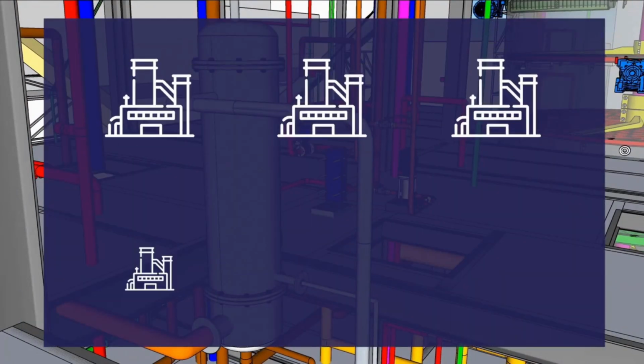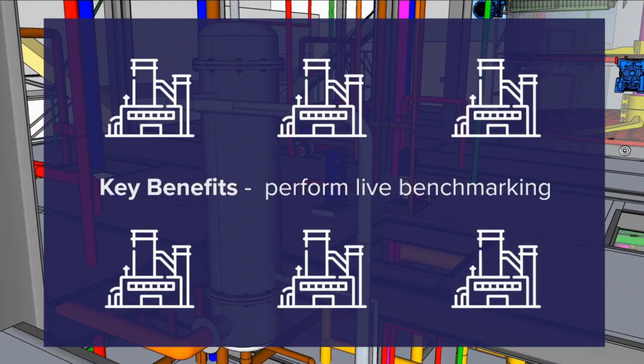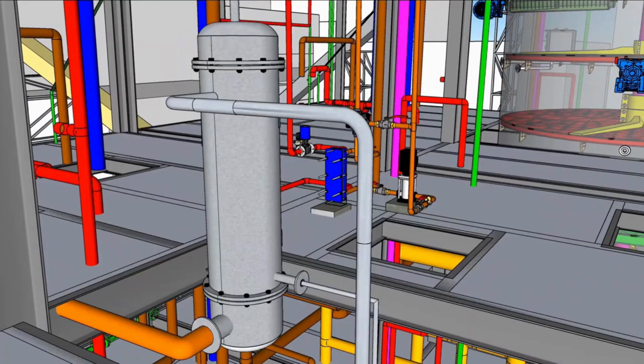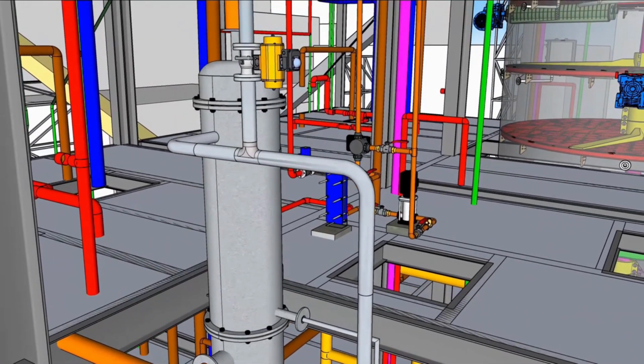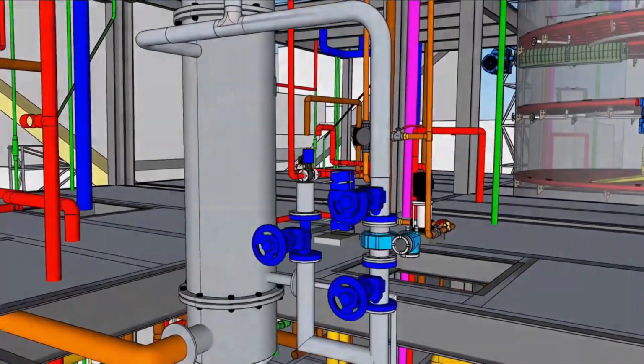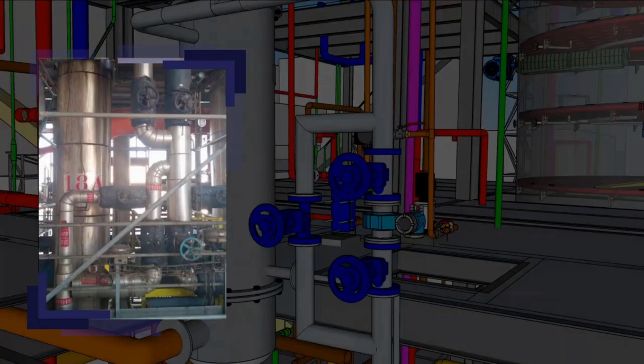As CoolPlanet OS was rolled out over multiple sites across this client's organization, one of its key benefits is being able to perform live benchmarking. Before our software went live, we targeted big energy users like this hex and installed additional instrumentation to capture an in-depth view of the process. This involved installing a dedicated steam meter alongside pressure and temperature sensors before and after the primary and secondary streams.